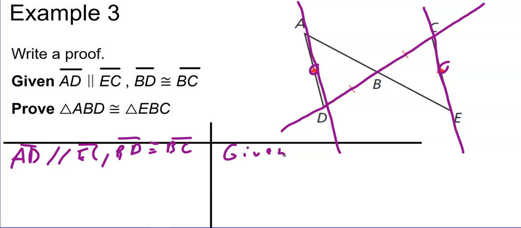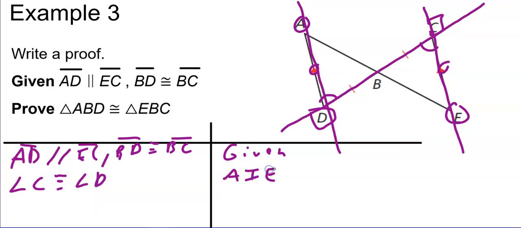Okay, so if you think about these triangles kind of like hats, the pointy end of the hat is up here. E matches up with A. D matches up with C, if you can see that. All right, so if we have a transversal and we have these parallel lines, that means this angle right here and this angle right here are congruent to each other. So angle C is congruent to angle D because they're alternate interior angles.